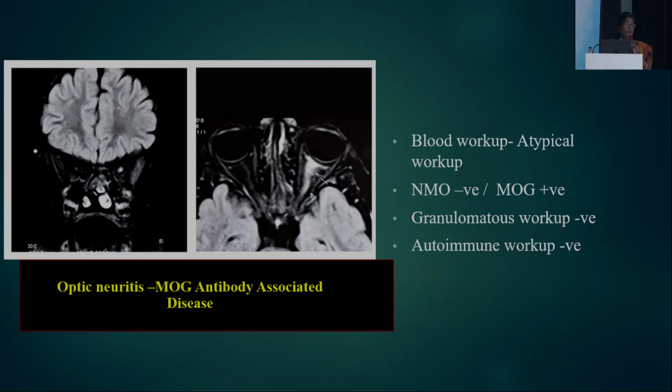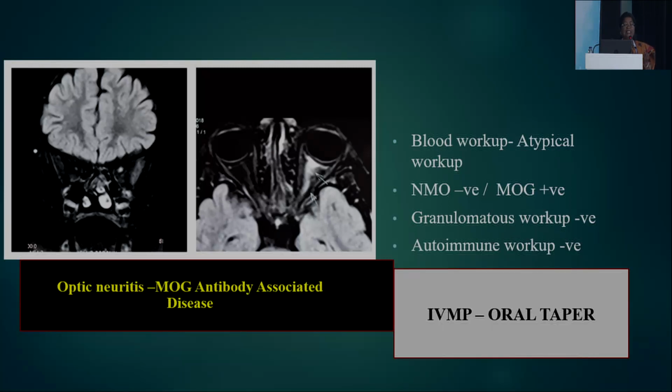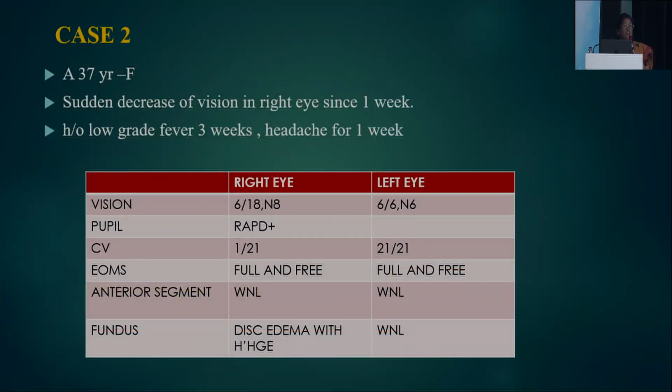And to add more flavors to this, we have a lot of seromarkers which are coming up in the literature. So be very careful what type of optic neuritis it is. According to the ONTT, you don't need that many blood tests. But if you suspect an atypical neuritis, you may have to do a lot of blood tests, because this type of disease is still evolving in this part of the world. And that's the MOG spectrum disorder optic neuritis you're seeing over here, because they have some characteristic features which you can read in the literature. So this patient was treated with IV steroids and she recovered well.